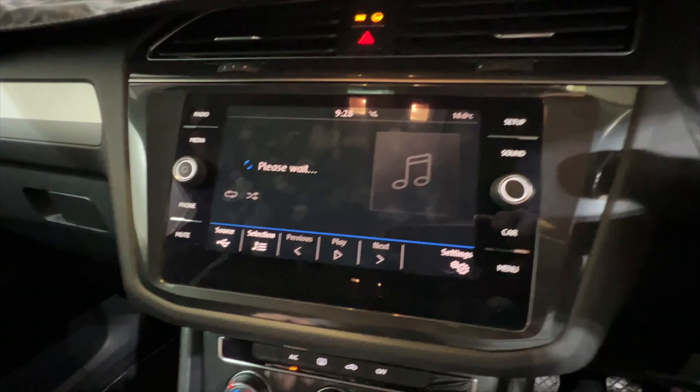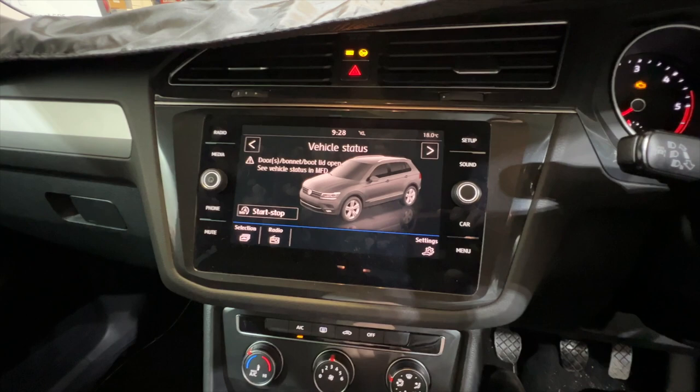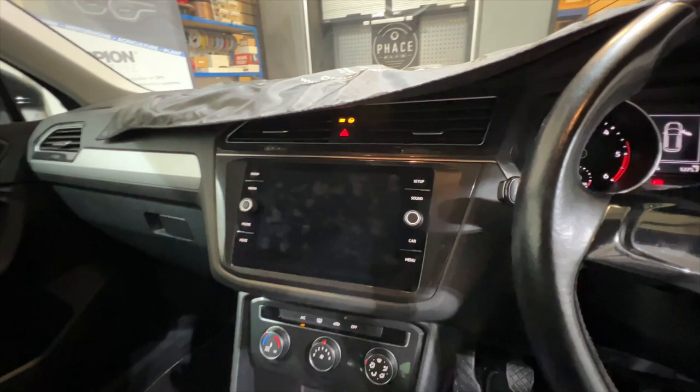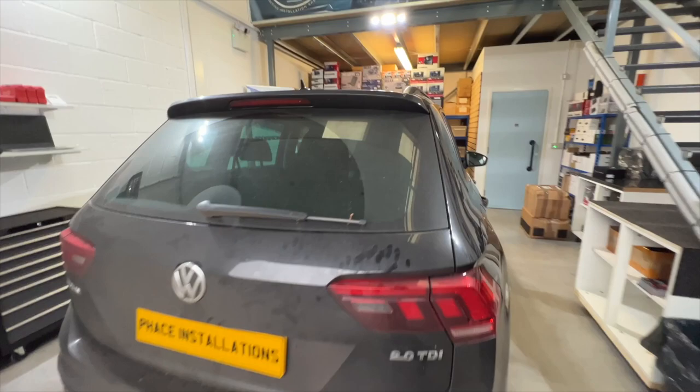So depending on what phone you've got, if you've got an Apple phone, we'll give you Apple CarPlay. Or if you've got an Android phone, then it's capable of Android Auto. Now, Apple CarPlay, you can do wireless Apple CarPlay, and that's what we're going to be doing on this vehicle. No cables needing to be plugged in, it'll just come up on that screen. So let's get this installed, show you how it all works, and let's get on and get it done, and we'll see you after the break.